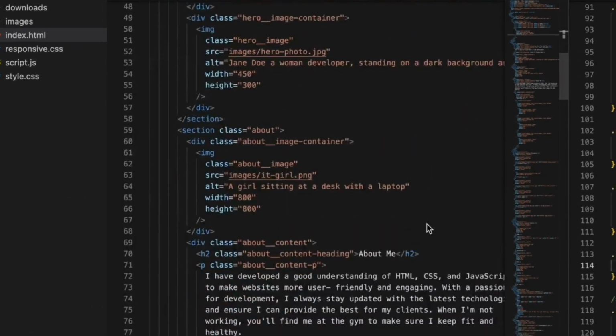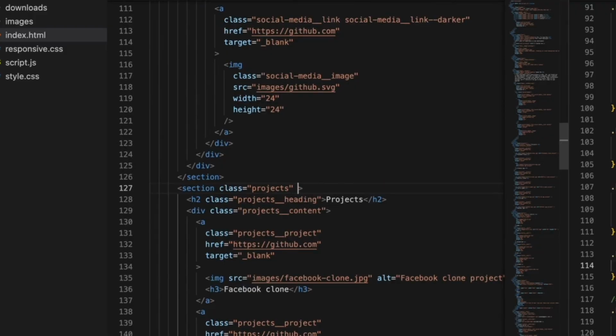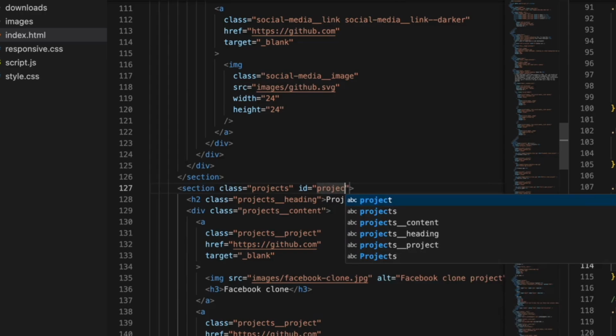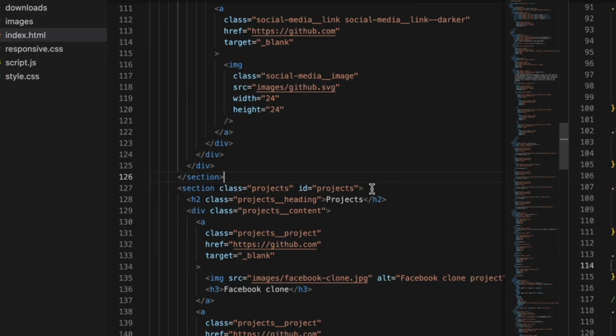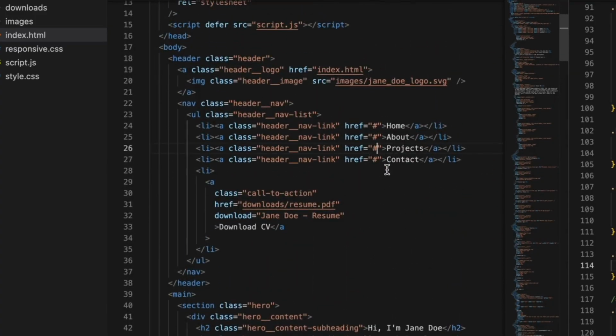Let's take the project section, for example. I'll add an ID called projects to it. Now, for the navigation to work, I'll add an href attribute with the ID name and a hash to the anchor tag named projects. Watch what happens now.